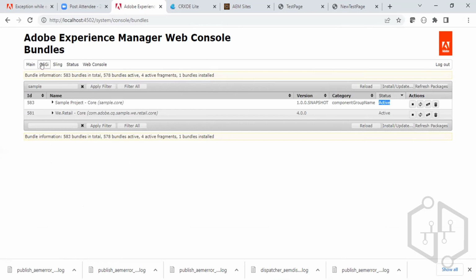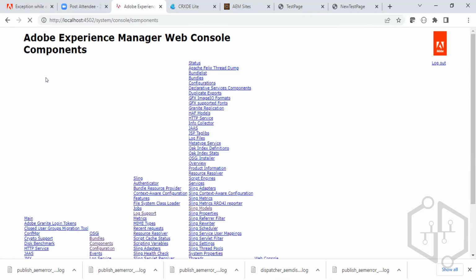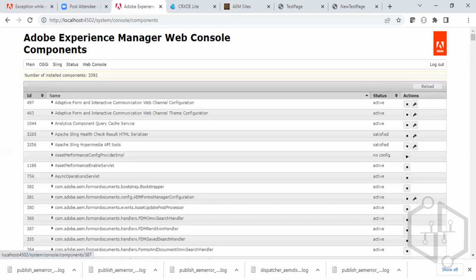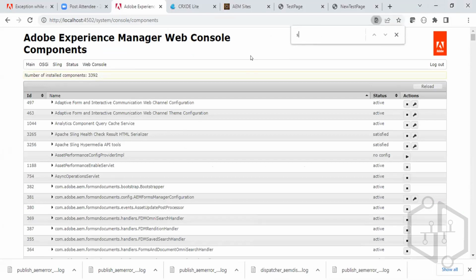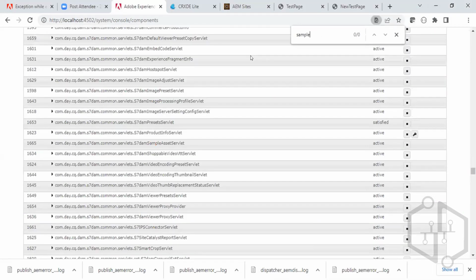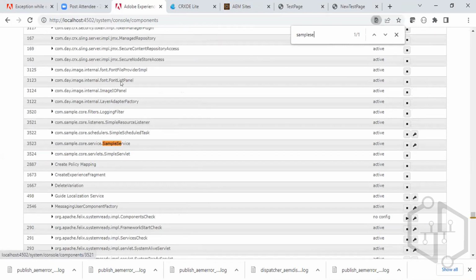The second important thing is if you go inside the configuration, here you have the third, this components, the second option. It gives you information about all the services that you have created and tells you if your services are in active state or not. Like we created our sample service. This sample service would be listed over here, and the sample service and all the out of box services are listed here. Always remember that your service again should be in active state. If it is not in active state, it means there is some issue.